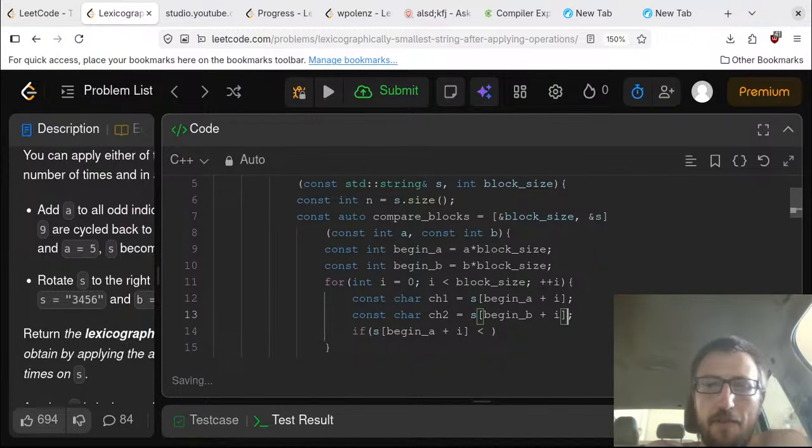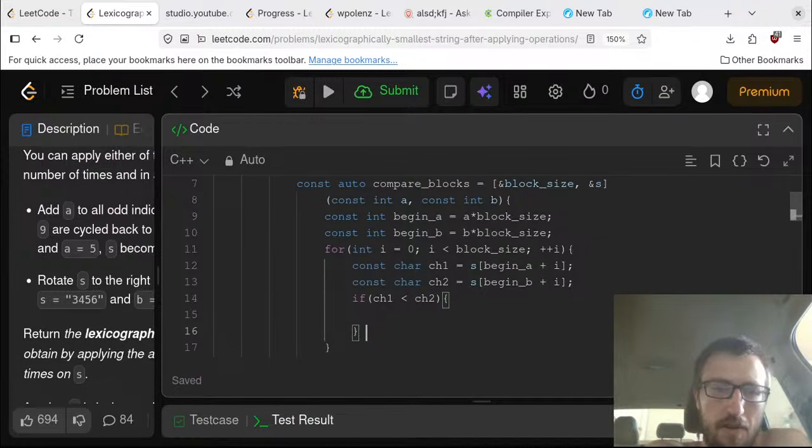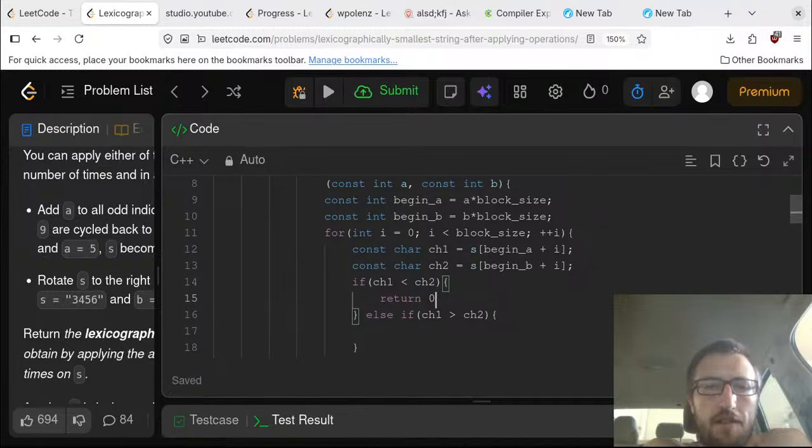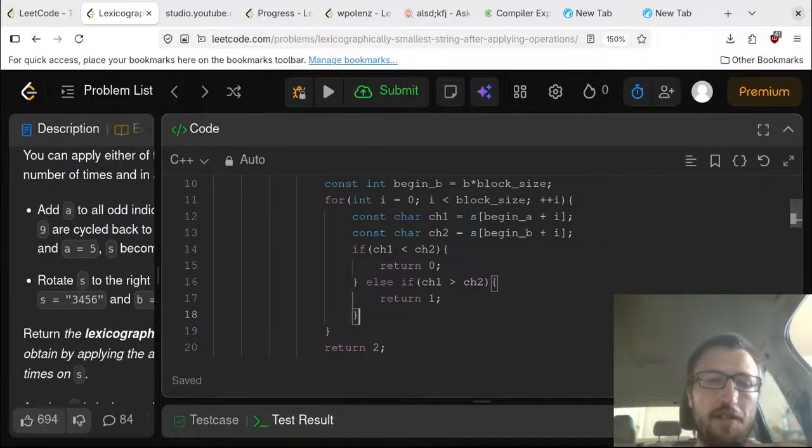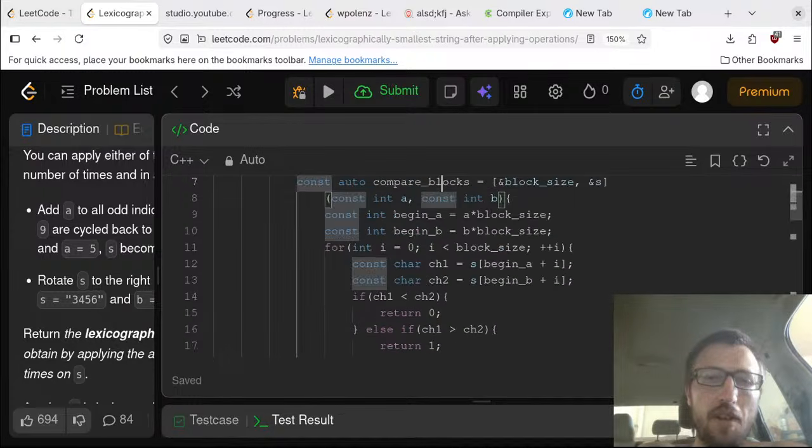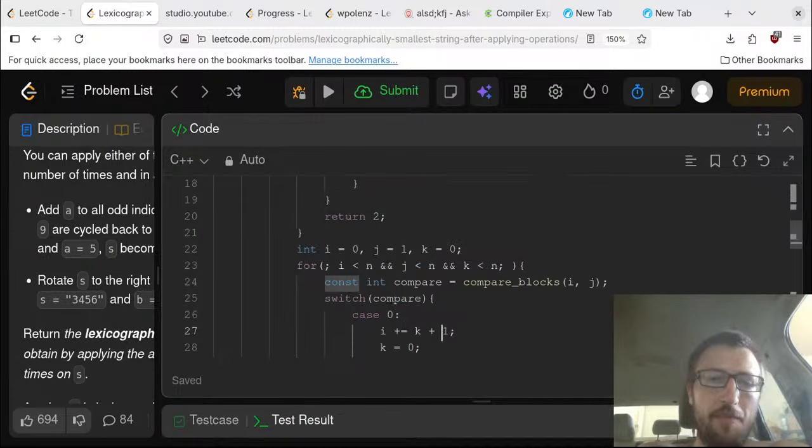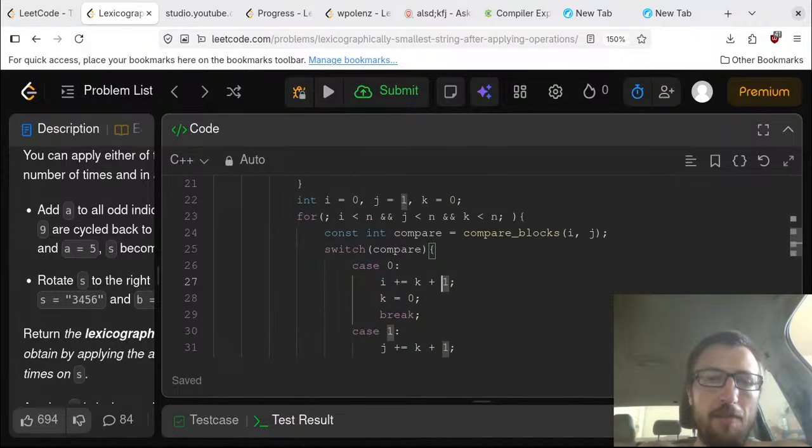So if ch1 is less than ch2, and then else if ch1 is greater than ch2, this would return 0, this would return 1. So the block is going to be smaller if ch1 is smaller than ch2, and the block's going to be larger if ch1 is greater than ch2. And if they're equal to each other all the way through, then we return 2. And that gives us the 3 different states for the blocks. I can compare the blocks in those 3 ways.